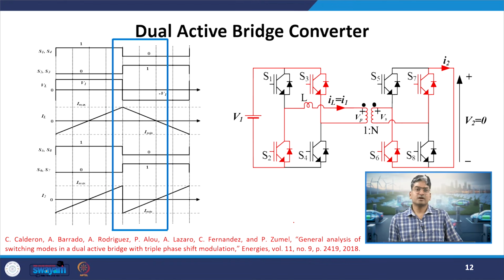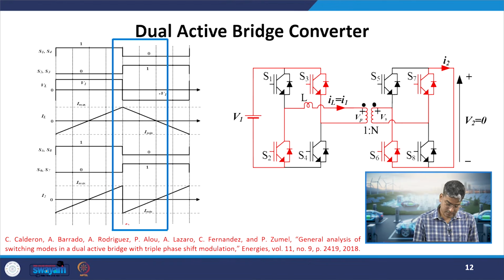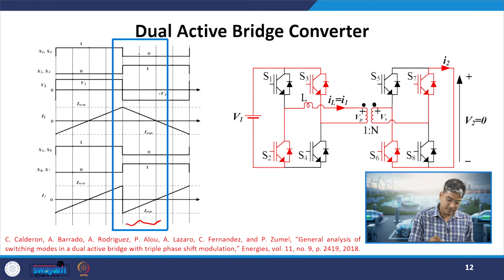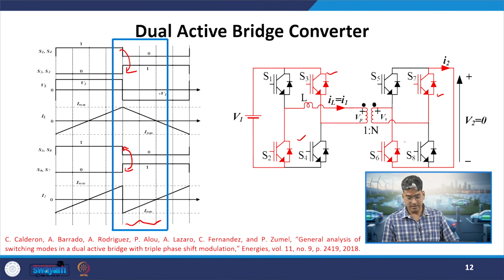Now, the third quarter, or the next two divisions, or the first two divisions of my negative half cycle. Okay. So, in this case what changes have been made? If you see on the primary side, we have removed the pulse from S1 and S4 and we have given the pulse to S2 and S3, which are marked in red color over here. On the secondary side, we have removed the pulse from S5 and S8 and we have provided the pulse to S6 and S7. Those are marked in red color over here.